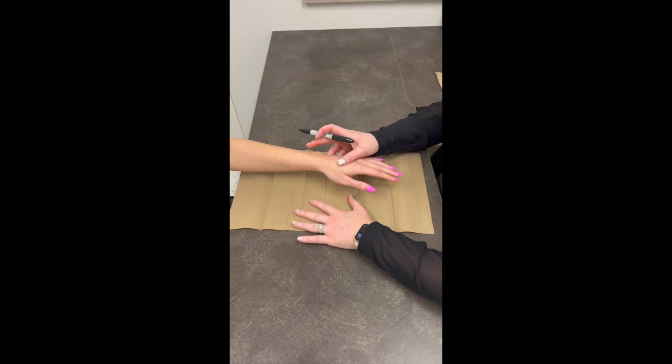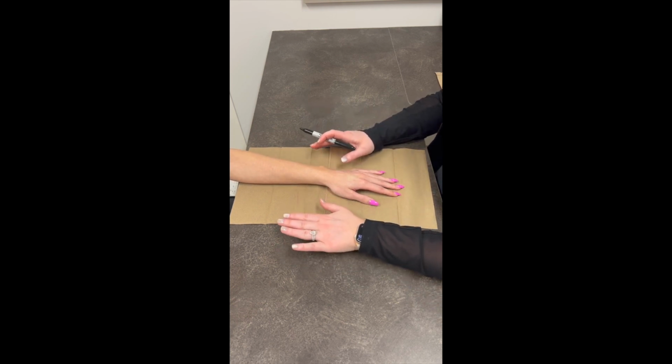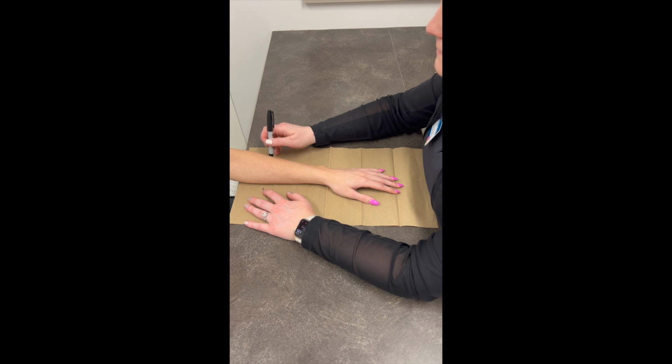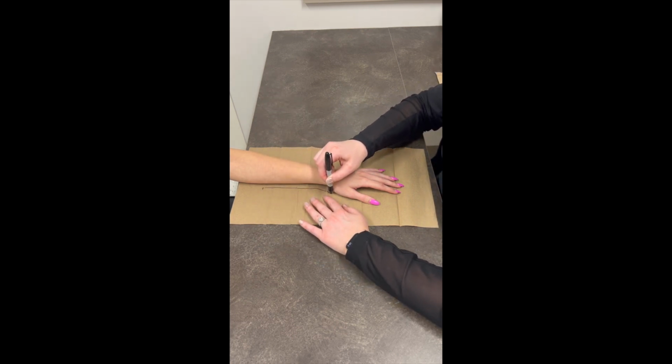So you're gonna place your paper towel down on the table, place the patient's arm down on the table in pronation, and then we're gonna start by outlining the hand and the forearm. So we're gonna go about 2/3 the way down on the forearm and mark that. And then we're gonna start by outlining everything.